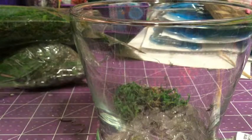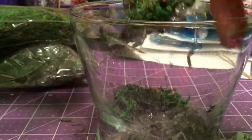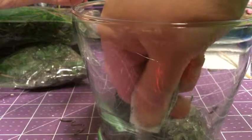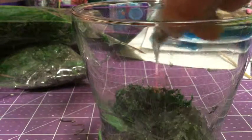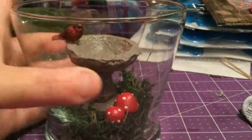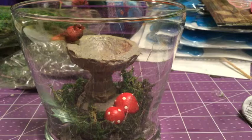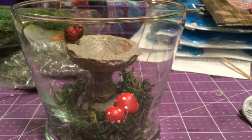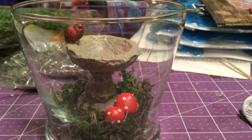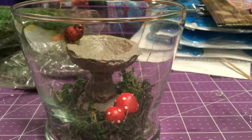See, this is a problem because once I attach the bowl, we're never going to be able to go back in here and fix this. Hopefully, that'll do it. And I got some adhesive there. Hold on, let me get a wipe. Alright, so I'm going to pause this and let it set and harden and make sure it's not going to go anywhere before we do the next step. So, I will be back.